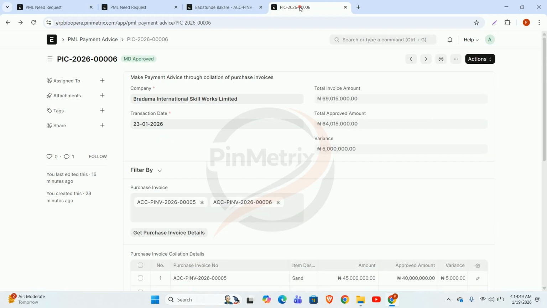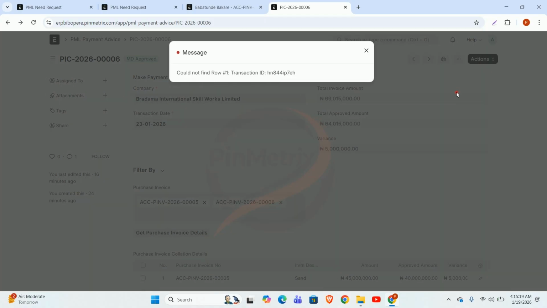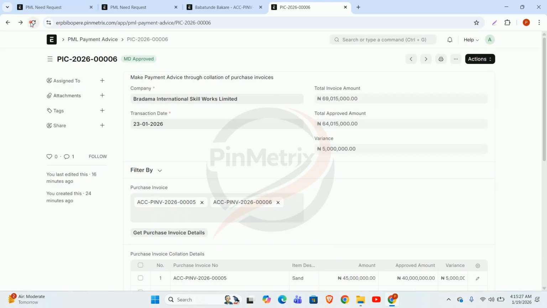Now also, on my payment advice, remember the MD has approved, so at every point in time I can indicate the status of the process. MD has approved, and everybody is waiting to see what the status is. The finance guys are supposed to update this status with initiate disbursement.